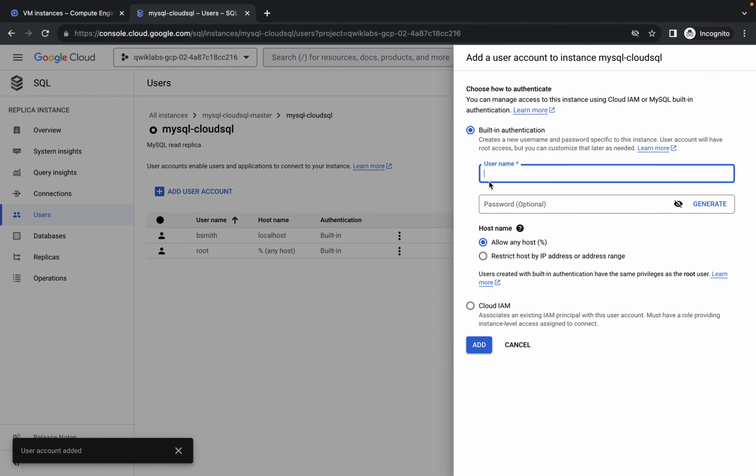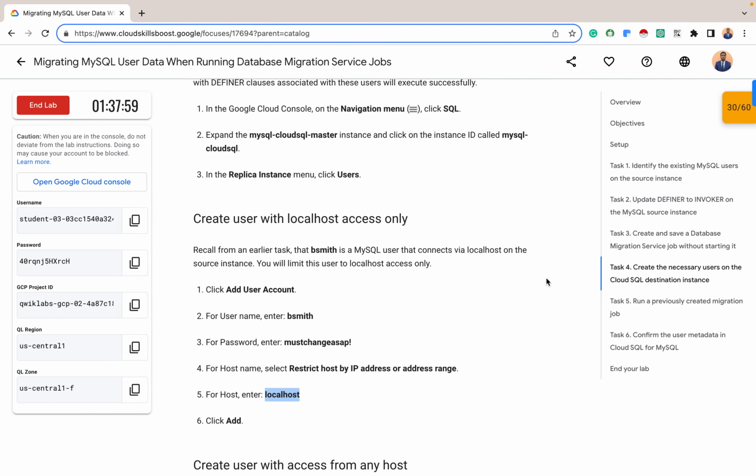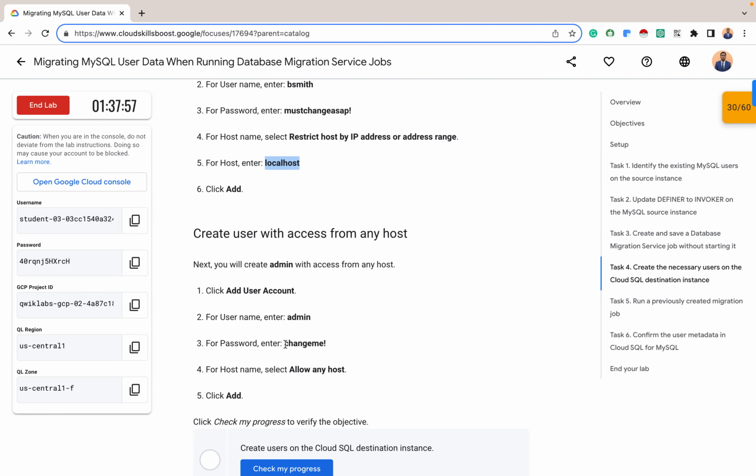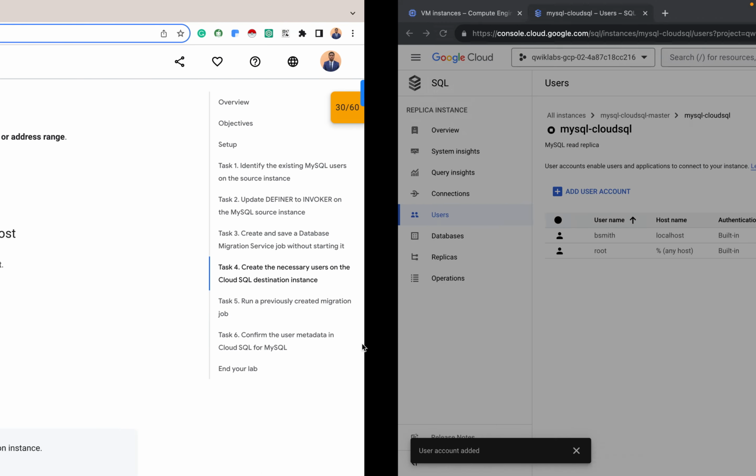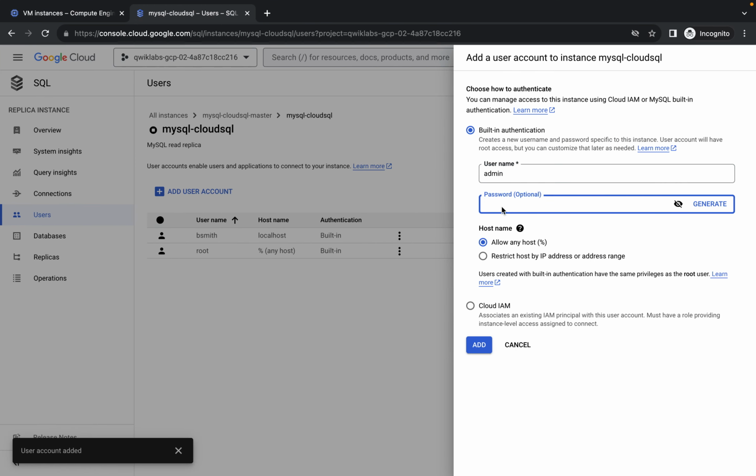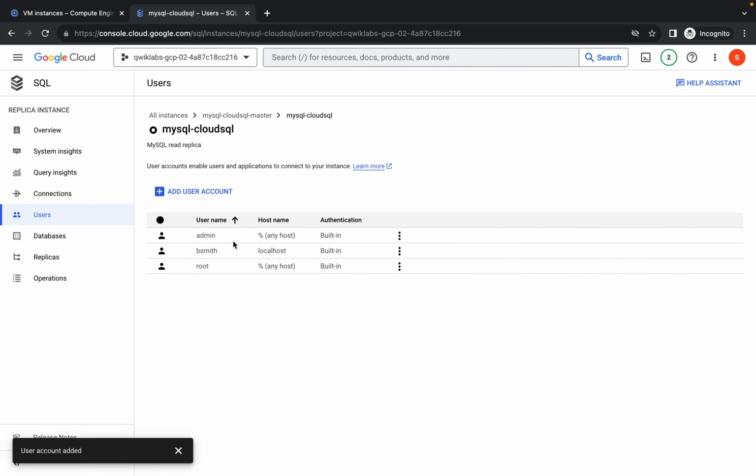We'll add a new user, and this time we're adding the admin. Password, change me. And this one would allow for many hosts. You can click on add. So you've added those two other users that we did not change their rights from definer to invoker.